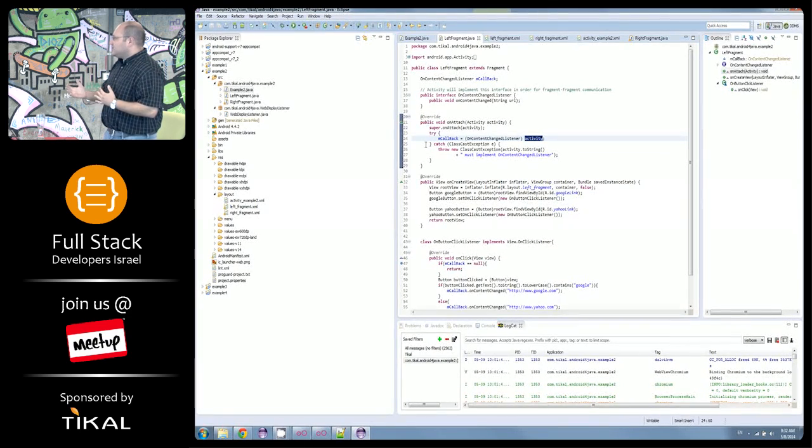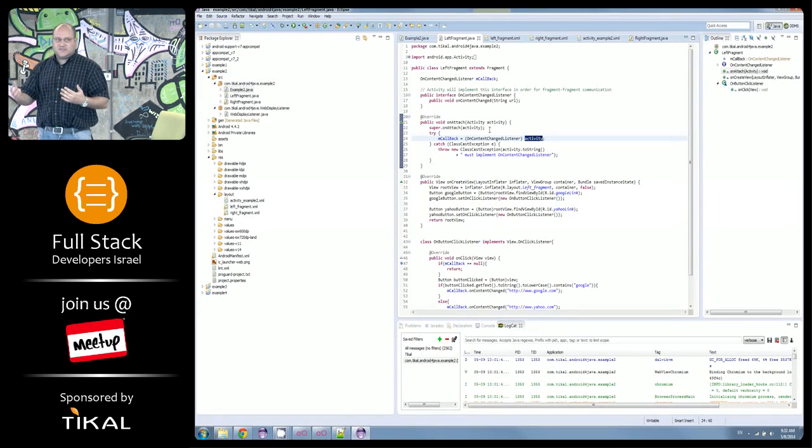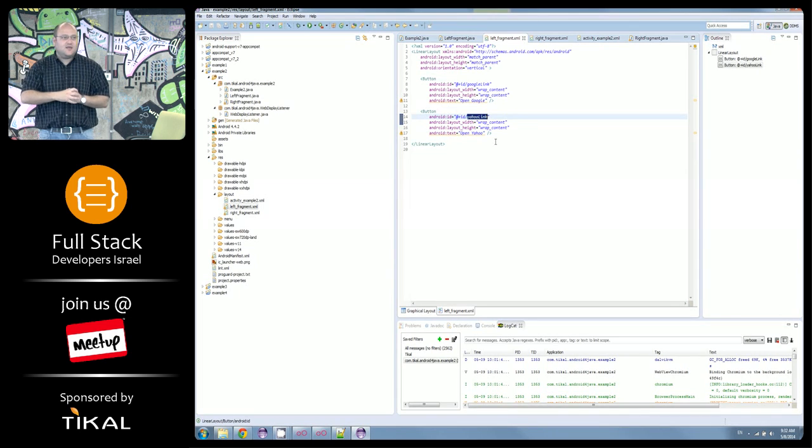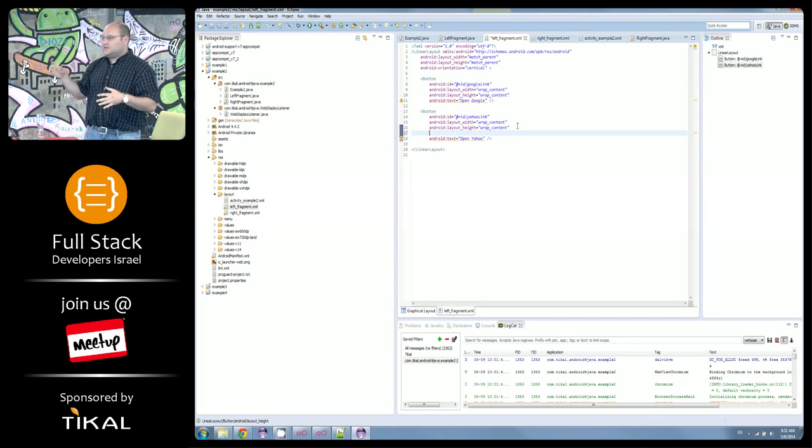And also, someone asked about how to set the on-click listeners for buttons. You can actually set it also in the XML. In the XML, for buttons, there's a field you can have, onClick, and you can give it a function. We didn't use that because it gets a little more complicated when you're dealing with fragments and activities and everything like that. But if you have a plain activity and you have a button, you can set it already in the XML, and then you just make sure to create the function that receives it.